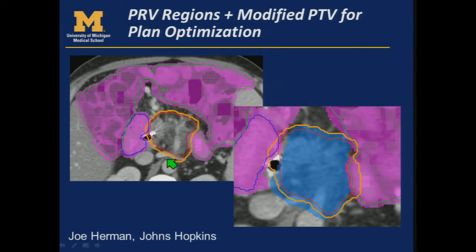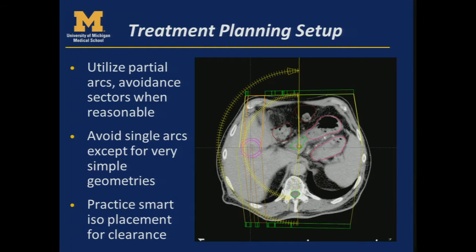And then even for treatment planning, to create somewhat of a modified PTV where you're pulling the PTV region away from the OAR since you know that they're maybe not the top priority. But you do have to be careful because you don't want to give no dose to that area. You may want to ensure that you're at least giving the tolerance dose to that structure in your plan.